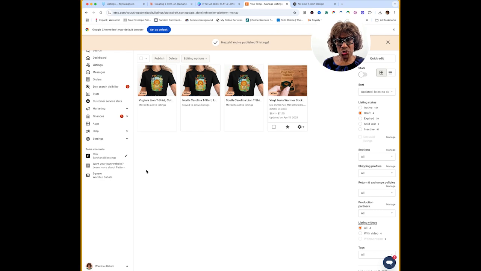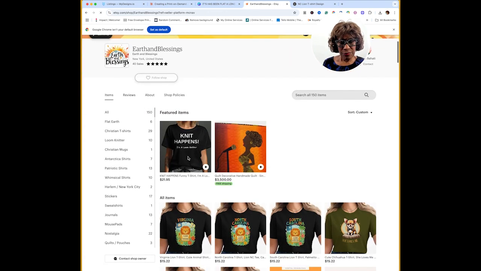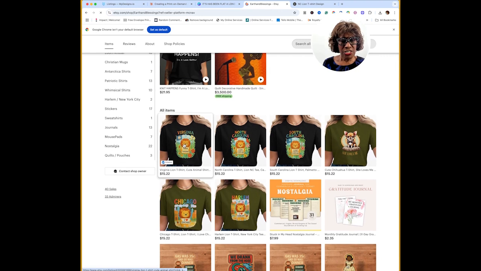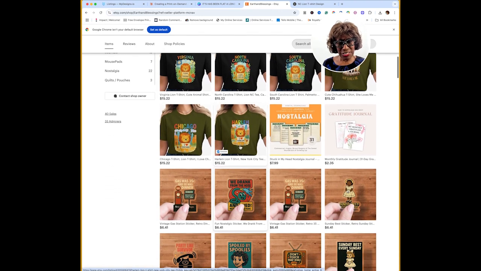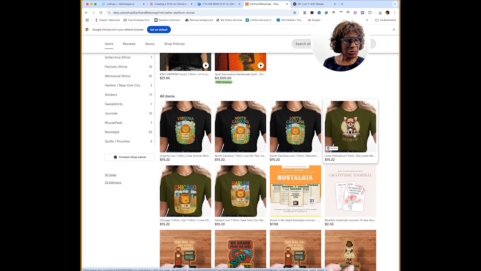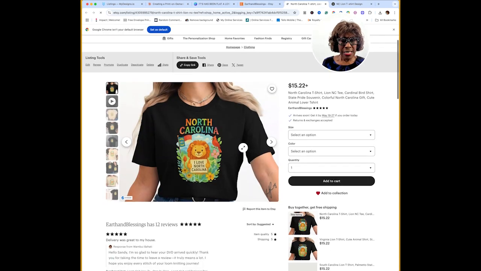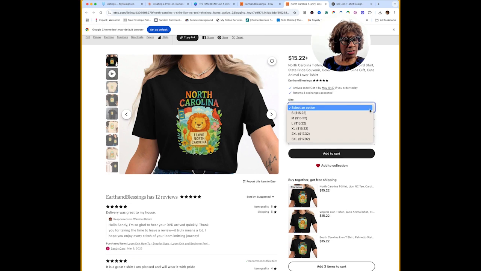Let me go look in my store and see if we see them. Oh, there they are. Virginia, and North Carolina, South Carolina. And this is the Harlem one from earlier, Chicago from earlier. And there's the little Chihuahua. That's a real cute one. Anyway, so if I go to North Carolina, my options are I can get any size.